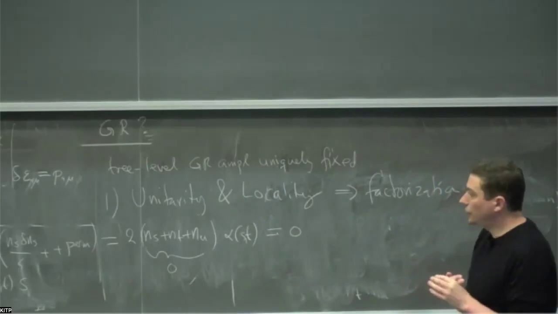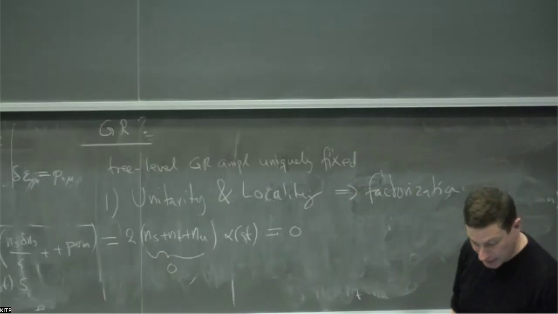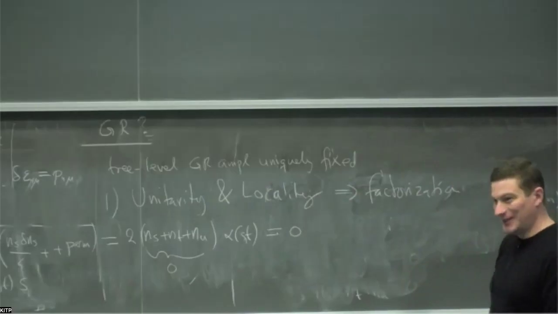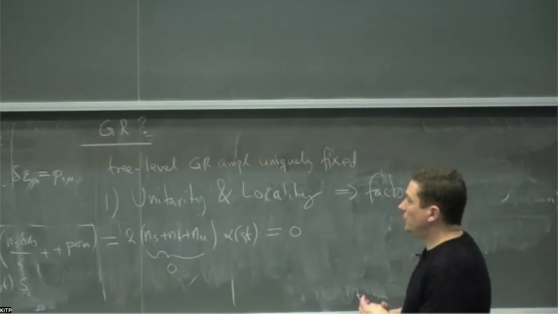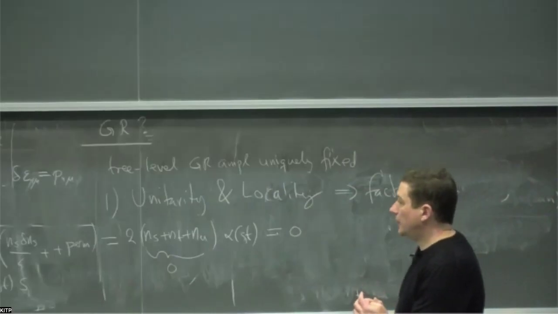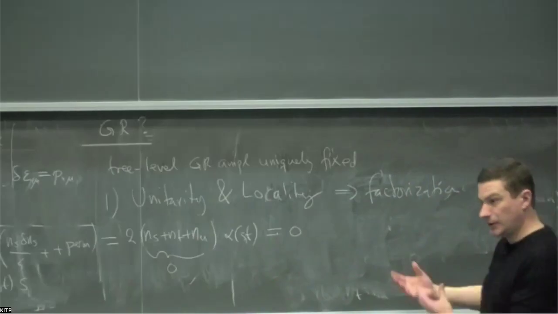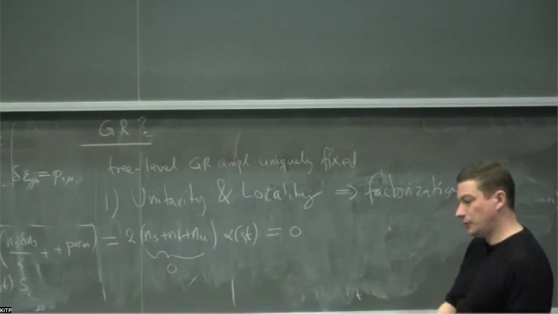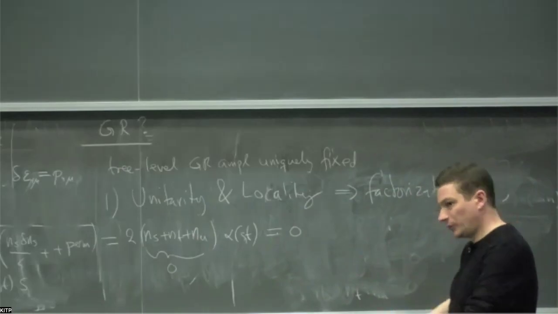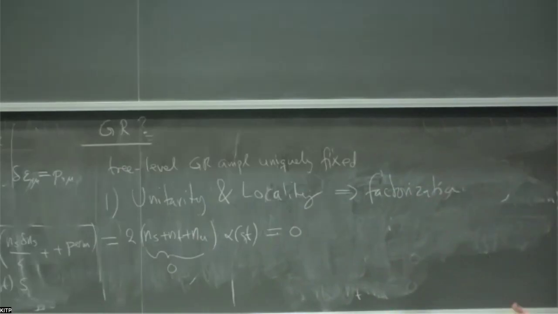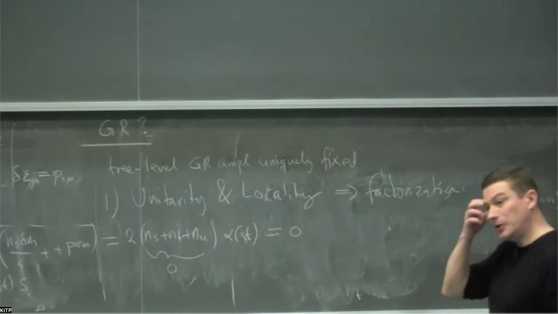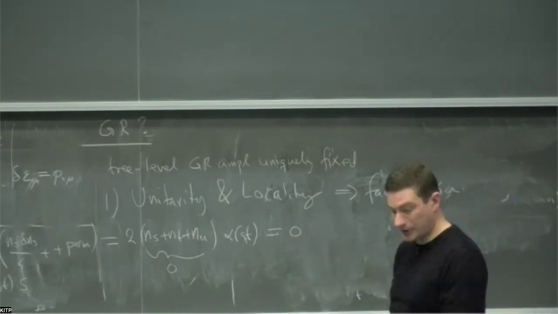So in general, the statement is that recursion doesn't work so well when you want to recycle some color kinematic satisfying objects. Also, if you try to recycle some loop expression going to higher loops, you have the same problem that things change in some chaotic way when you change the multiplicity or when you change the loop order.